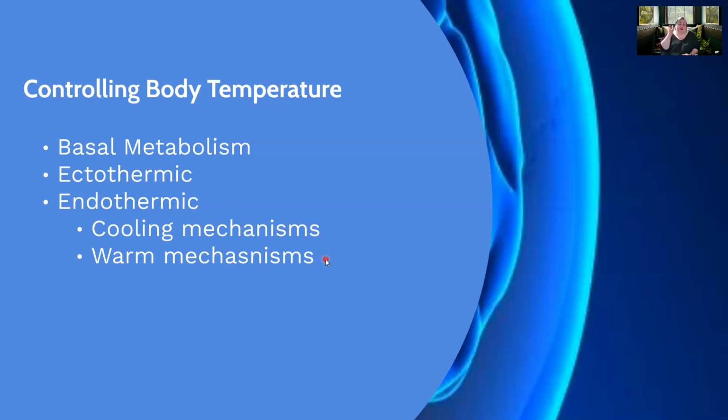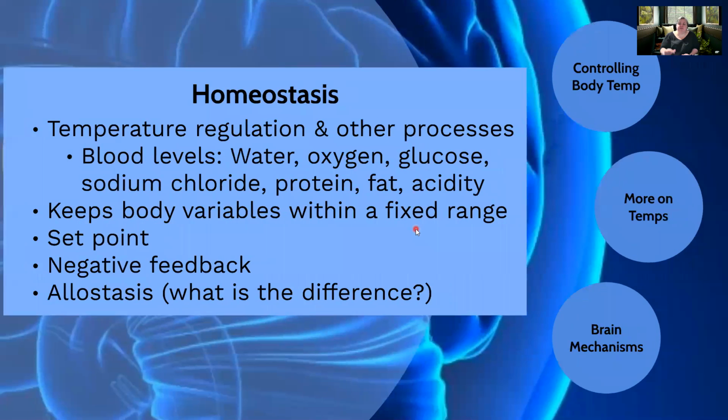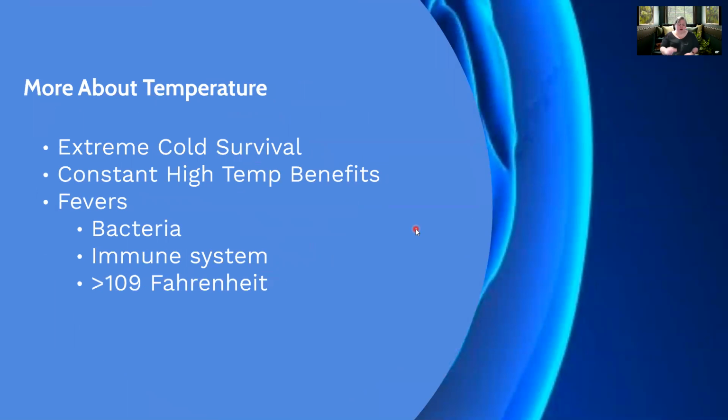And then on the flip side, when it's extremely cold, we have ways that we try to warm ourselves. Actually, the next slide, we're really going to go into survival of extreme cold, so I'll hold off on some of that info until then. But that's basically the difference between ectothermic and endothermic animals and how we control our body temperature. So let's go into more about the extreme cold survival. We have endothermic and ectothermic animals that can survive extreme cold.